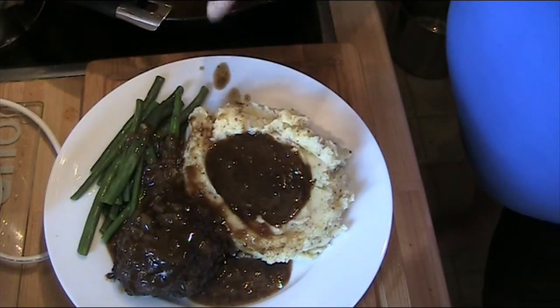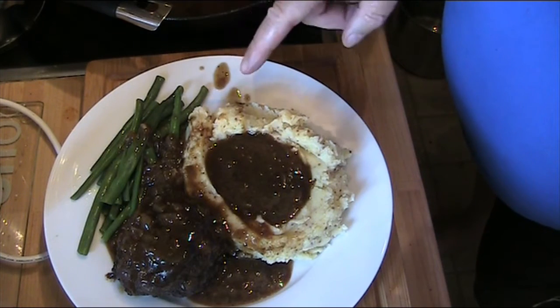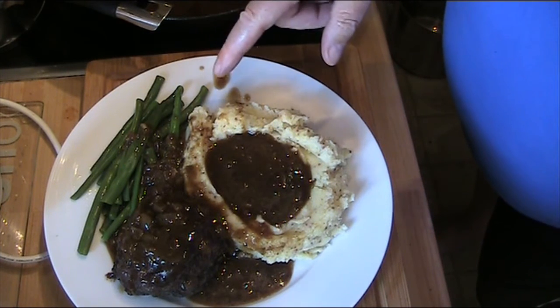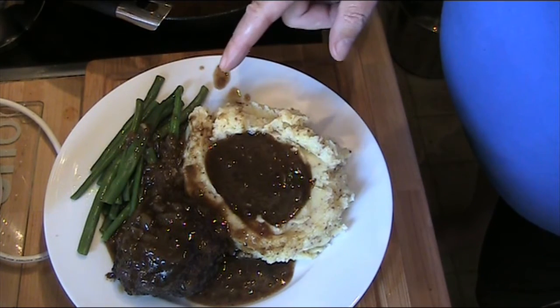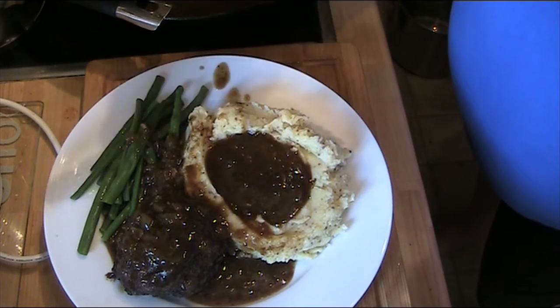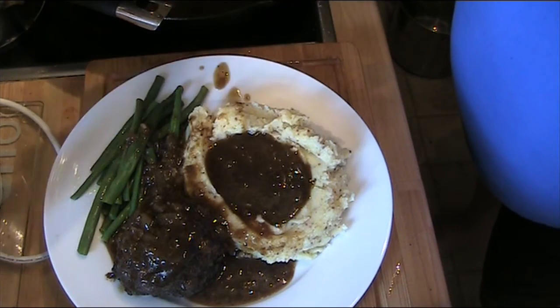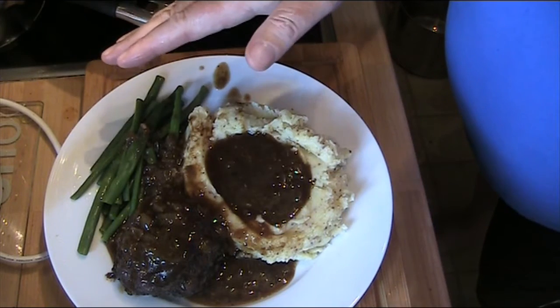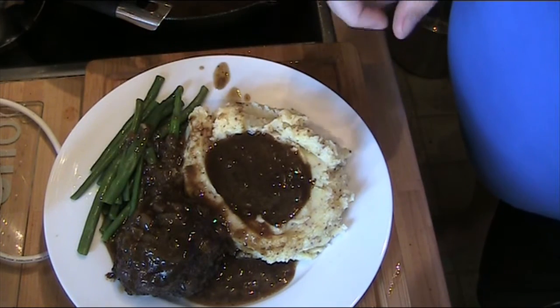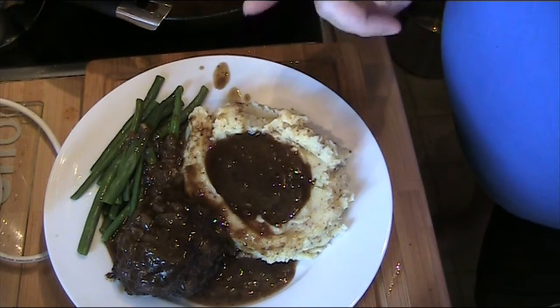Melting the butter. Homemade hamburger steak, mashed potato with white pepper, bit of salt, whole grain mustard, a nice hunk of butter, a real nice hunk of butter. Green beans, again with a nice hunk of butter. That's it. That's as good as it gets. This is real comfort food.